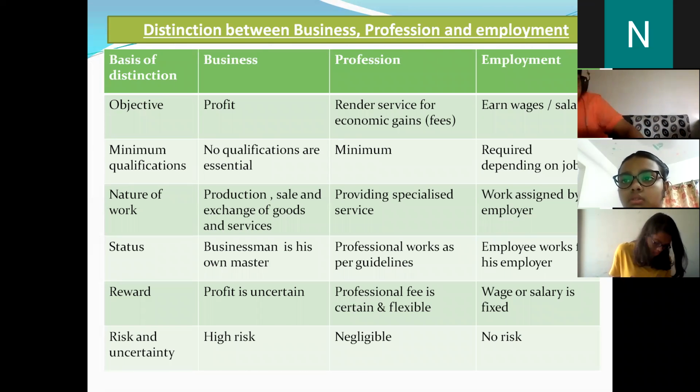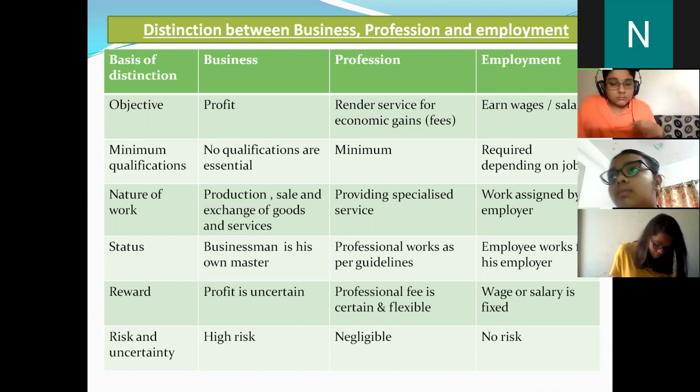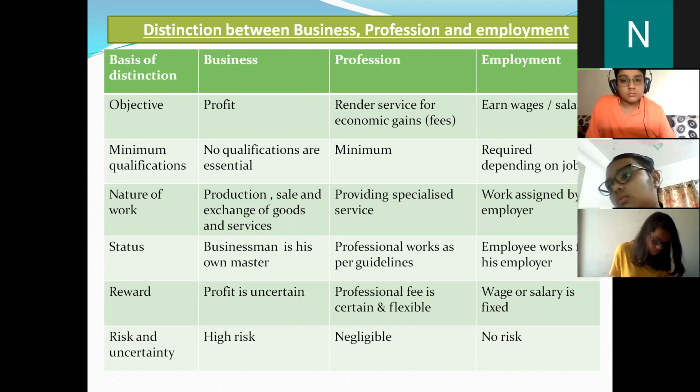In case of employment, it depends upon your job. The qualification depends upon the job. If you are employed as a teacher in a school, you need to have a degree of a teacher. That means you need to be a B.Ed. If you are into some other employment, you have to be qualified depending upon the requirement of the job.